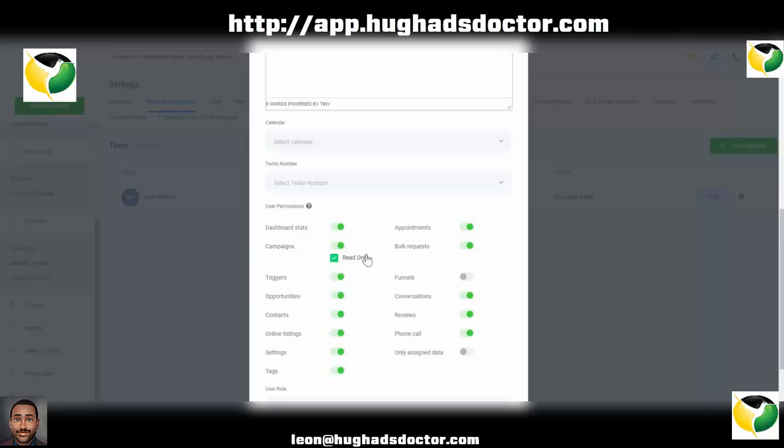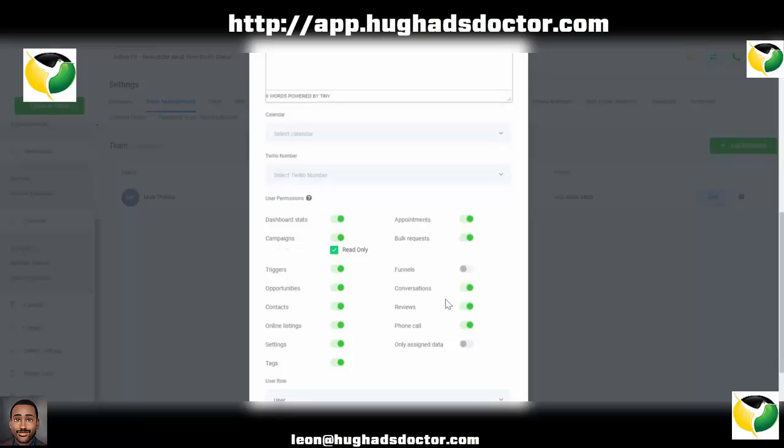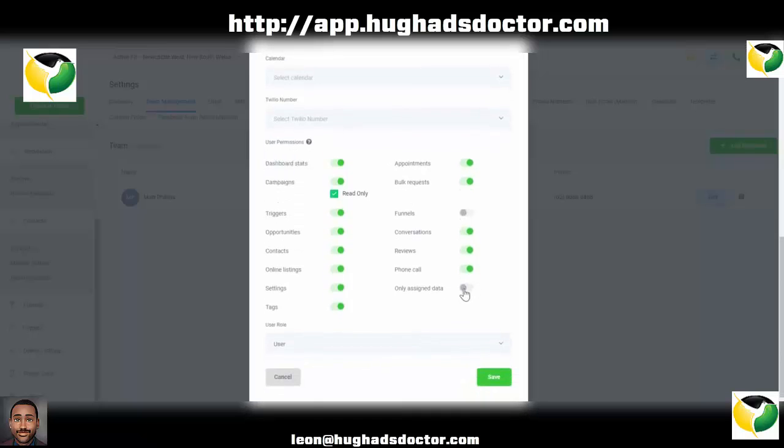Triggers, opportunities, contacts, settings, tags: you have the ability to turn those off so that the person can't see them. The same for appointment books, the same for panels, conversations, reviews, phone calls. This just controls whether or not the person has access to any of these features. Okay.